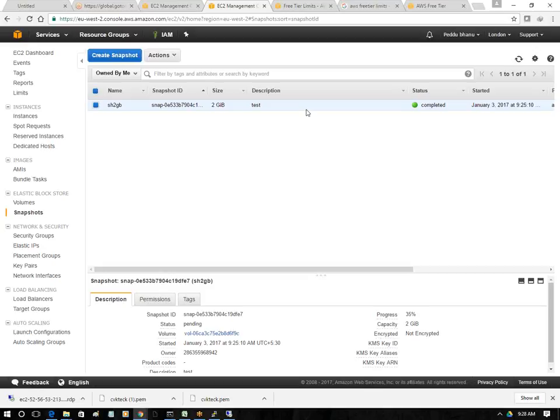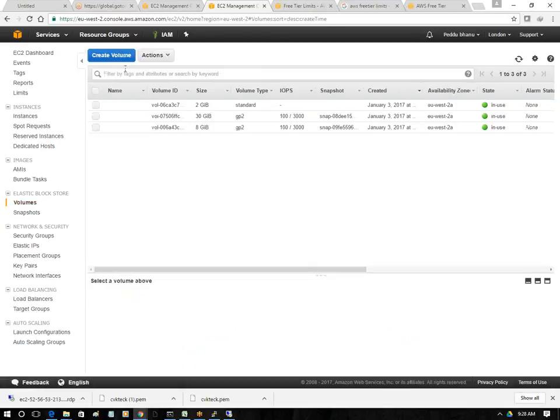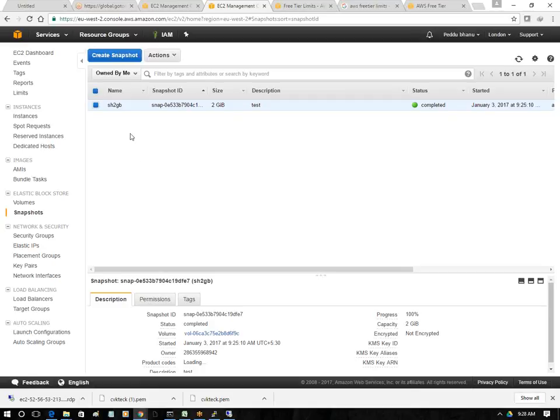Okay, so now we have a snapshot created. From here you have an option of creating a volume. We created the fresh volume earlier from the Volumes page, but if you come to Snapshots and right click the snapshot, you have one more option, Create Volume. This will create the volume from the existing snapshot.